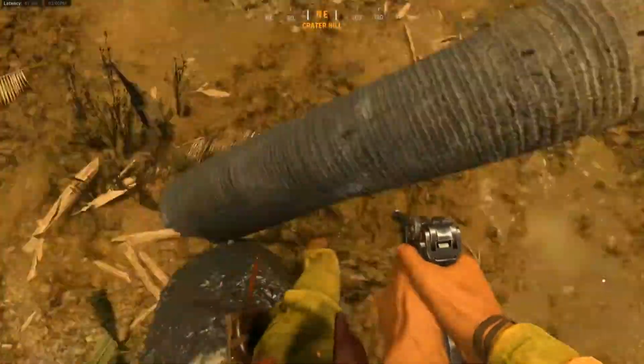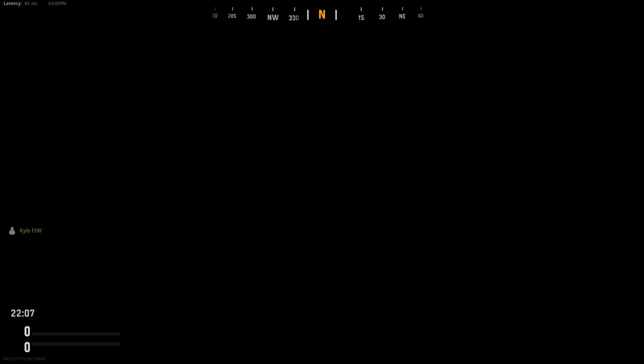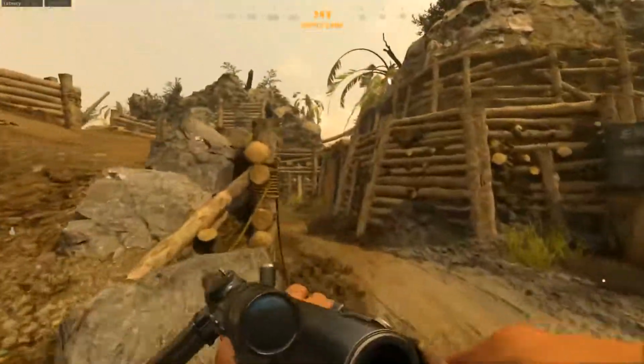Oh, I'm stuck. Wow, that was a glitch. Well, goodbye, world. Nice knowing ya. Spawn back in here. Let's head back over there. It's going to take me a little bit of time, but for some reason I got stuck in there. That was a little bit of a weird glitch.